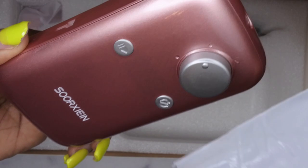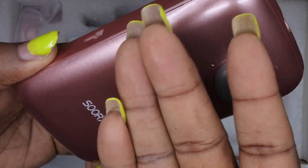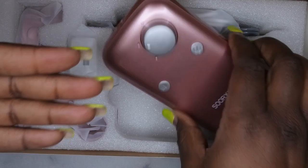So this here is the nail drill itself. Let's see. Huh, it's kind of weird. It looks like it has oil on it. Are y'all able to see this? Yeah, it kind of looks like it has oil on it for some reason, which is kind of strange. So I'm gonna go take a napkin and wipe it down really quick.